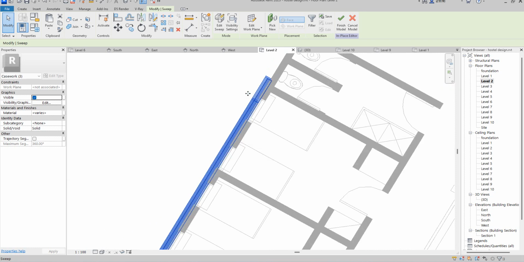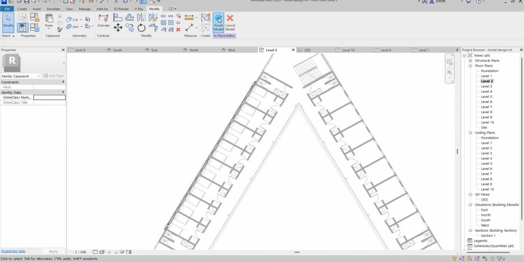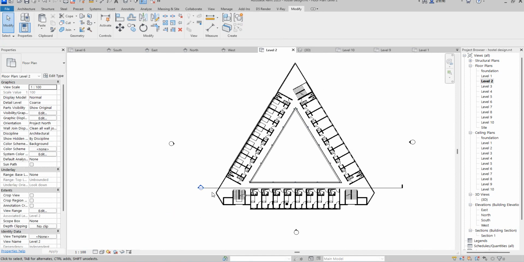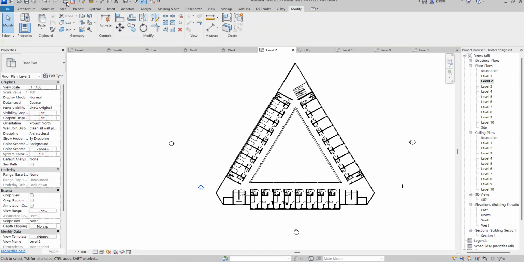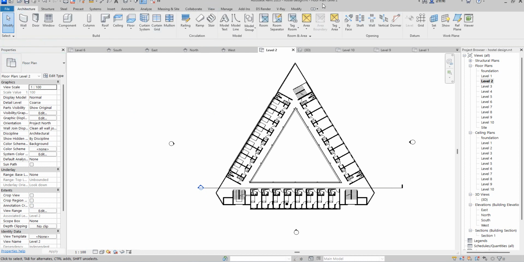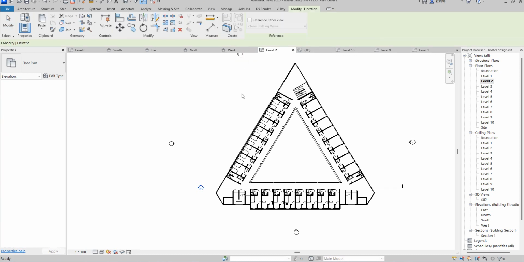As I'm working with this one, what I need next is to click finish. Now I need to create a temporary elevation. For that I could have used a different elevation, but I like using section so that I will be able to focus on what I want to do. But if you want to create an additional elevation, it is possible. All you need to do is to come to view, go to architecture, click on view, then come to elevation here. Then you bring another elevation.